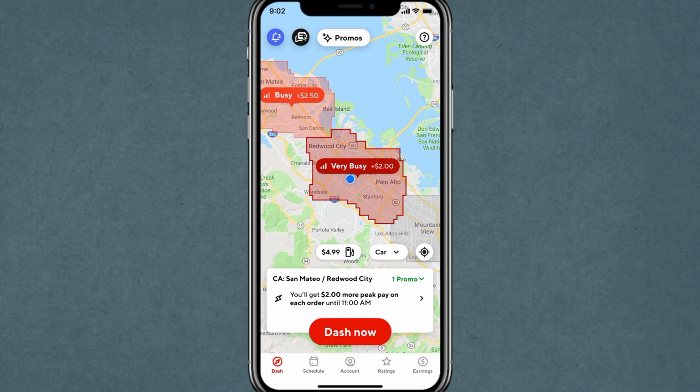That's it. By updating your tax details in the Dasher app and managing your 1099 through the secure Stripe Express link sent to your email, you'll ensure your information is correct and your forms are easy to access when tax season arrives.